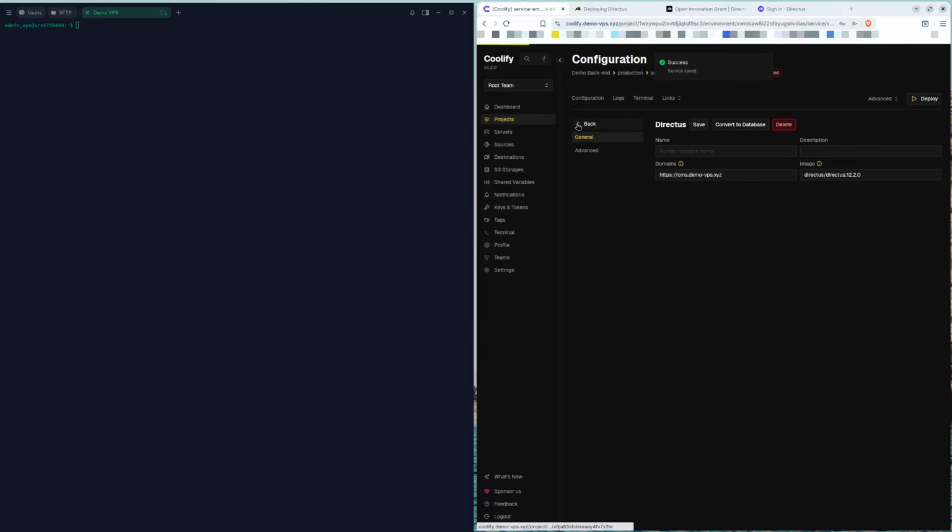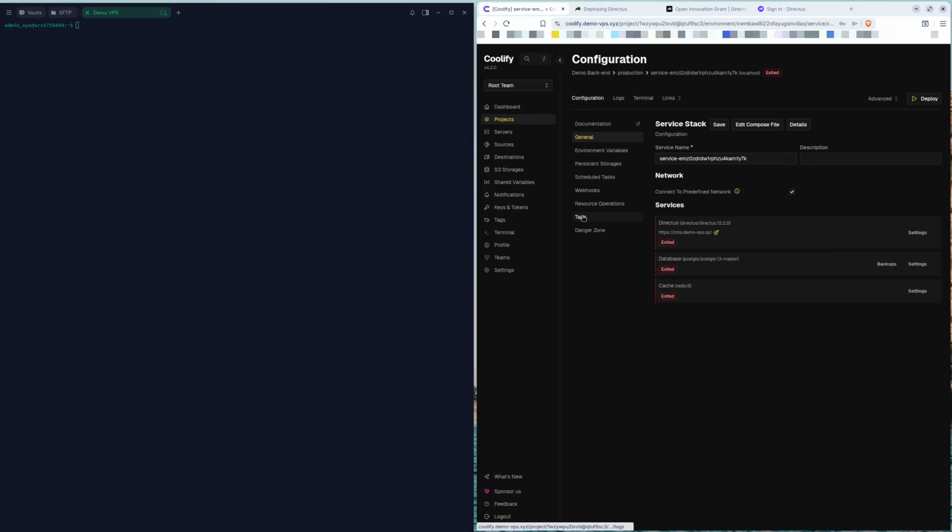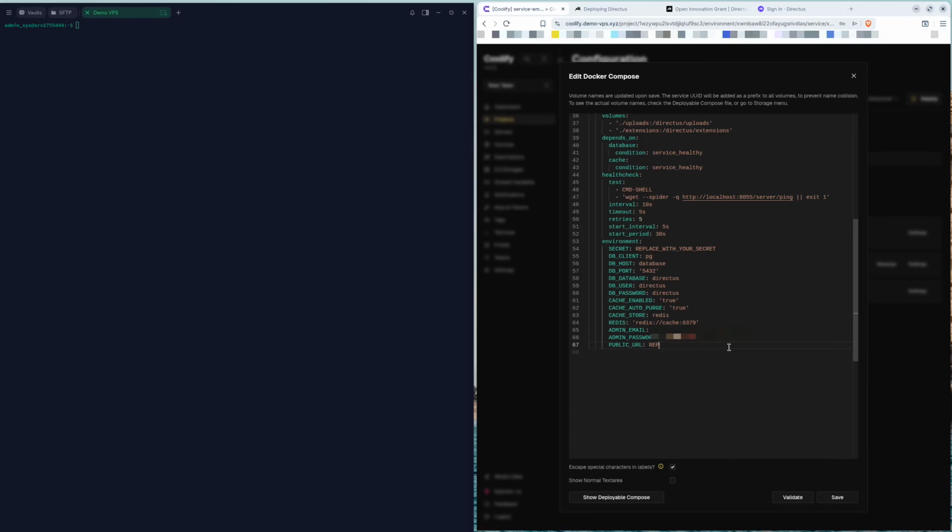We're going to go back. Okay, and what I'm going to do, I'm going to go back to the Docker Compose file, so edit compose file. And where it says public URL, I'm going to add it here as well. HTTPS.